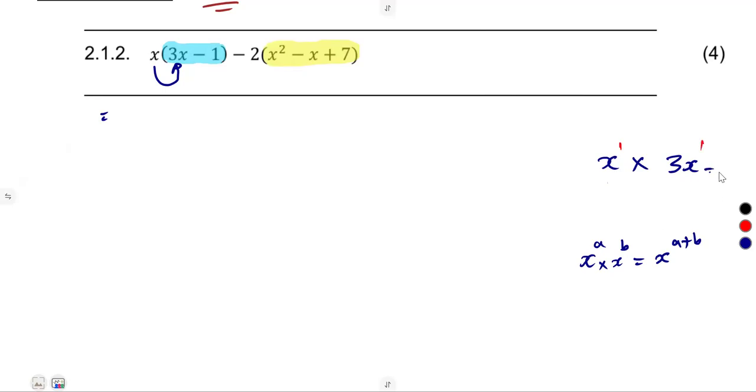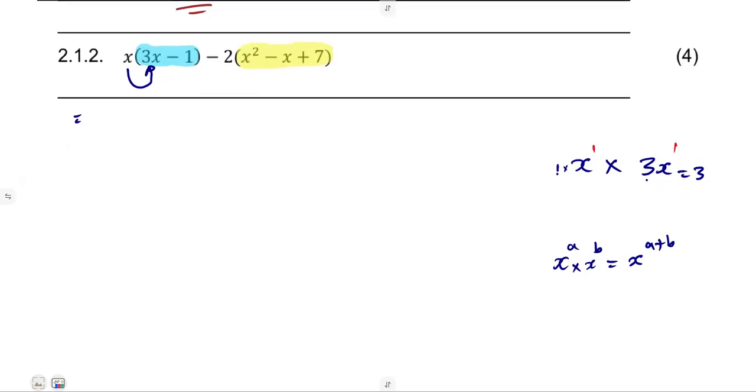So we add. There's a 1 on the x, so it's 1 times 3, which is 3. Then on x and x, you add the exponents. So that was going to give us what? x squared, 1 plus 1. So that's 3x squared. X times -1, that's -x. Okay, we are done. The -2 multiplies and expands everything. It's just like multiplying the coefficients of the variables that you're given.